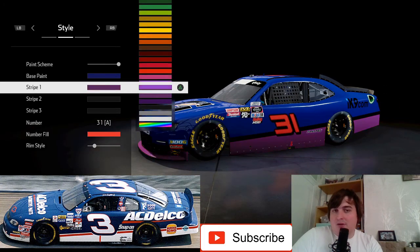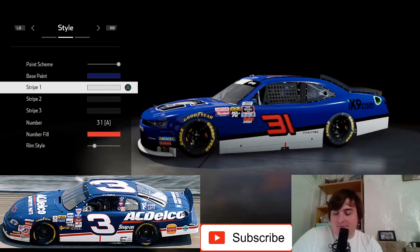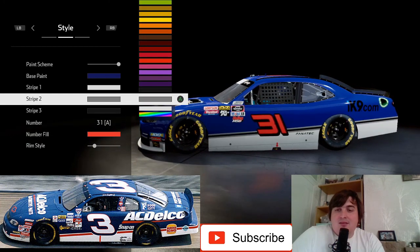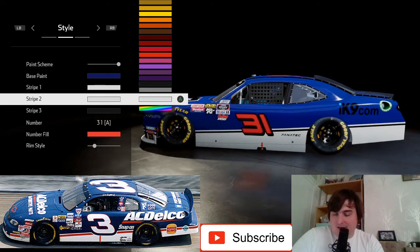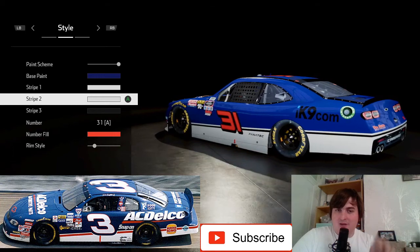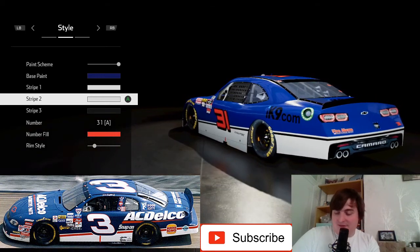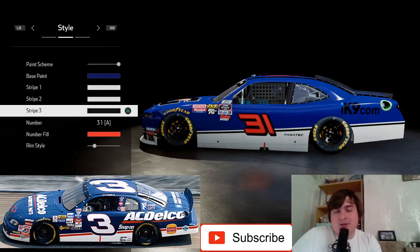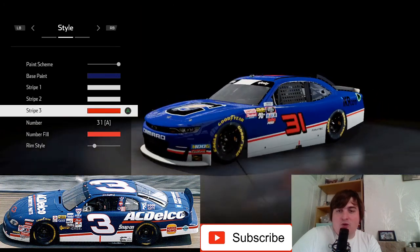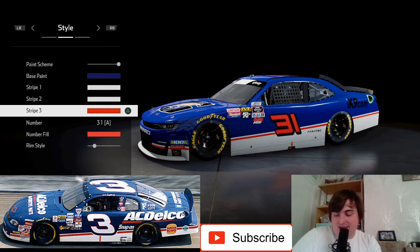Now this stripe one, it's got to be white, and you can only choose the stock white. Really, it's the only one there that's really good. And for stripe 3, I'm going to have that as stock white, and the reason for that is you've got that red line, but on the top of it is a bit of red, so that's what we're going to have. So for here, we're going to have the red line.